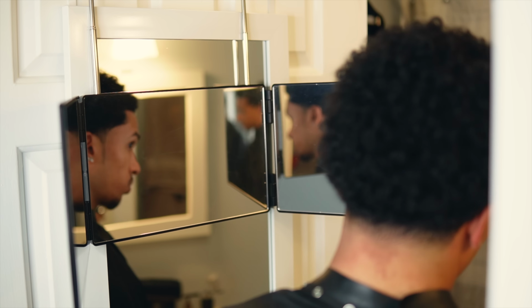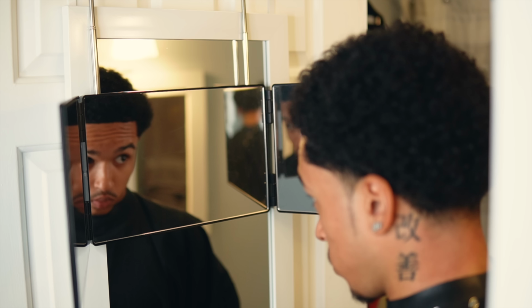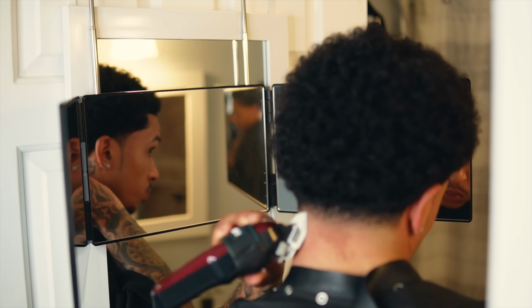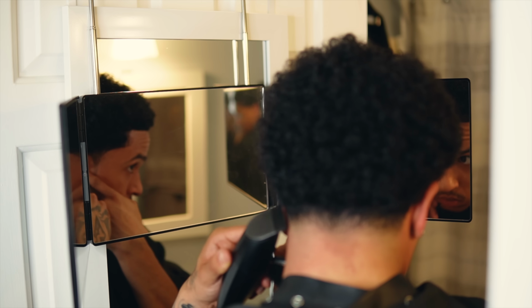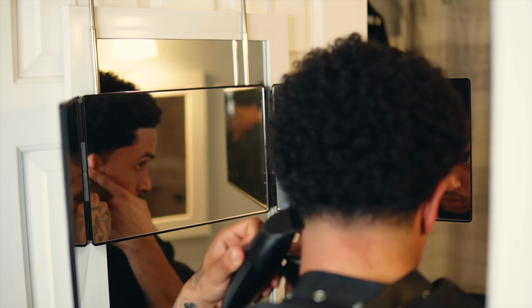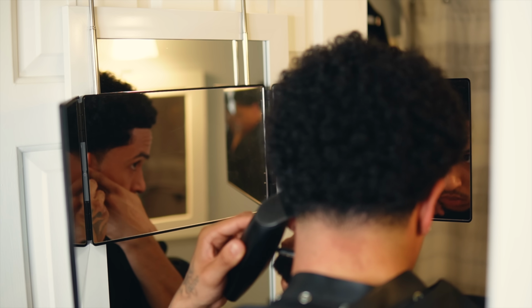I like to use the 3-way mirror specifically on the lineup parts because it gives me that close-up look. When fading, however, I like to use the 2-way mirror as I'm able to see a bit more of an area compared to the 3-way mirror, as the 3-way mirror is a little too up close. It leads me to ask myself, what is harder for me? Trusting what I feel in the moment or needing to see everything perfectly from every angle?